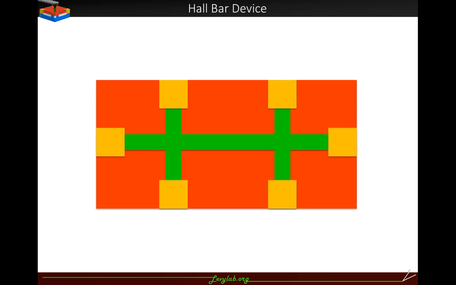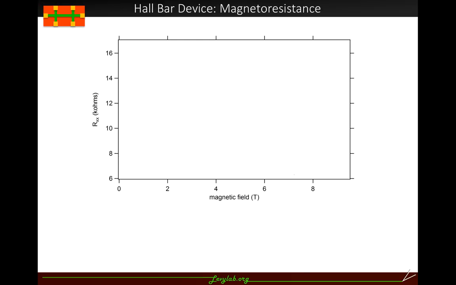We're interested in making many kinds of devices, and another device we typically make is a Hall bar. This is a pretty wide Hall bar, made by raster scanning the AFM tip to fill in a wide region. This device has a conducting channel width of 250 nanometers and a length of 1.5 microns. Again, we run current through the main channel and measure the voltage drop to give us a longitudinal resistance.